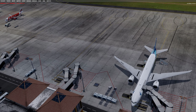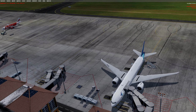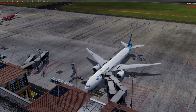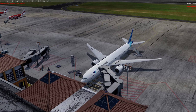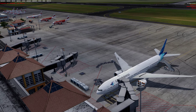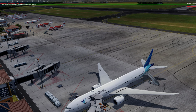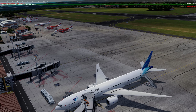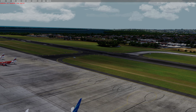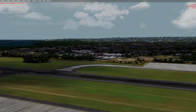That's pretty cool that you have those SODI jetways. I did not know that they integrated with GSX. That's awesome, because I always felt like it would be so annoying to go up into the menu to operate the jetways. I want to do as few things as possible, but I want to operate GSX, so if GSX can take care of it, that's ridiculously cool. Very cool. So here is Jimbaran, the city I used to live in.